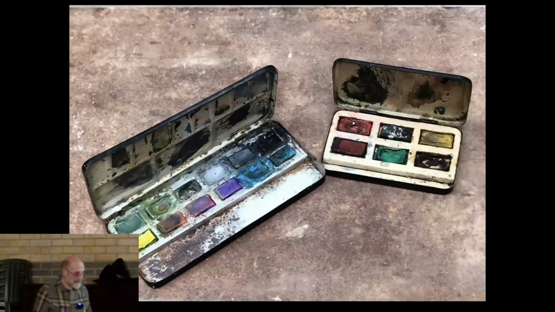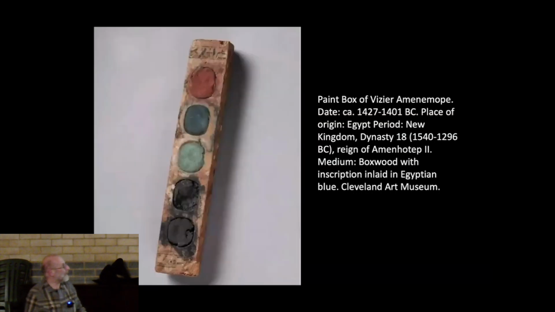Now, does this image hold any memories for you? I seem to get one of these most years as a Christmas present, and given my hatred of art, you can imagine my joy at opening the stocking and finding this in the bottom there. I absolutely hated them. I didn't take to painting at all, and secondly, they always turned into a complete mess at the first time of using. But nevertheless, exactly the same things as that roundy one are known from Egyptian deposits. So things don't change very much, do they?